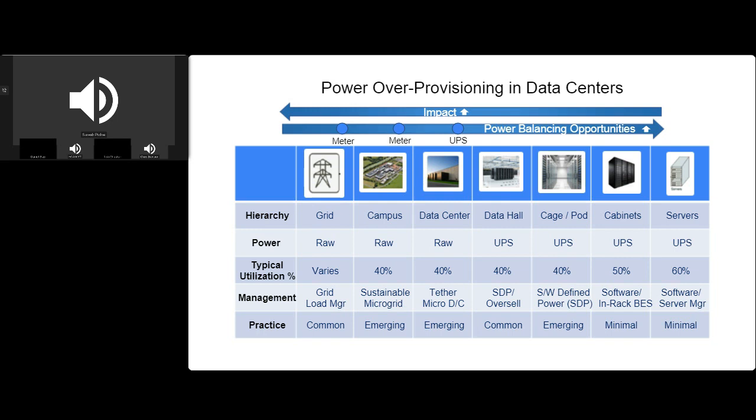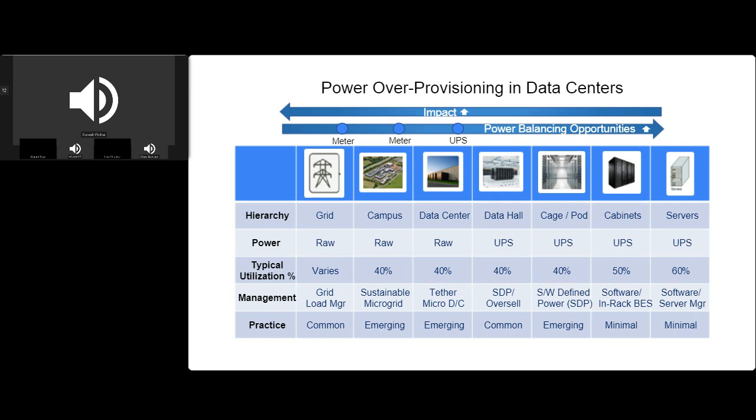The servers themselves, usually, unless you're a hyperscaler or somebody that has the ability to control and throttle the performance of the CPU in terms of the frequency, and you balance based on that. Many data center operators don't have access to that. Access to the servers is not available. Servers are sacrosanct. You don't touch them, and they consume whatever they want. The servers typically operate at 40% utilization, and it could rise to a little higher number, but it is not accessible to most data center operators.